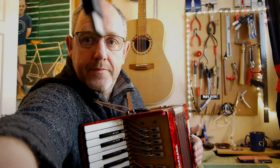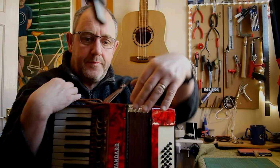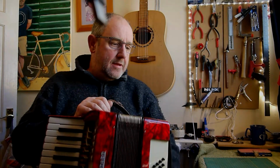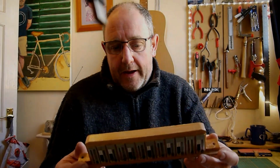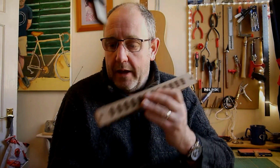So the next step is I'm going to have a look at the tuning on the other two sets of reeds. Now this is a little bit tricky, and the reason that's tricky is because the other two sets of reeds are going to be playing chords. So they're going to be playing three notes at a time when you play the buttons, and that's quite hard to isolate the three notes from each other, so you can check the tuning in the accordion.